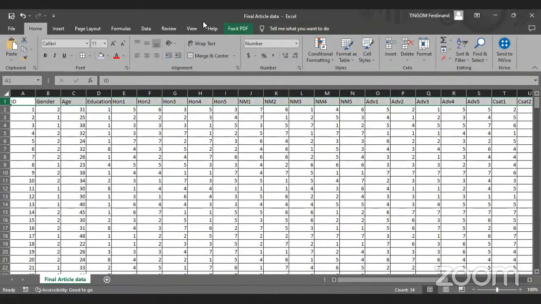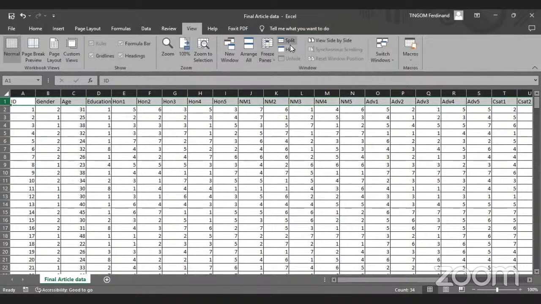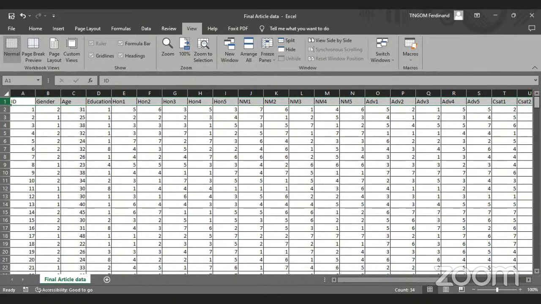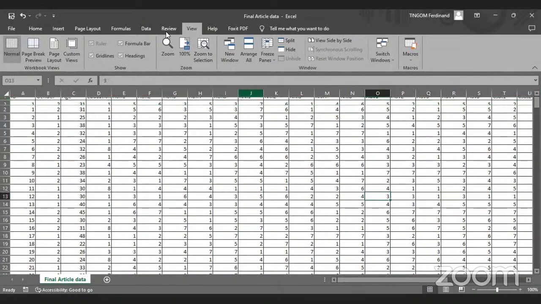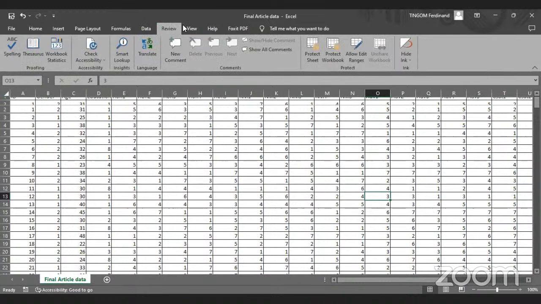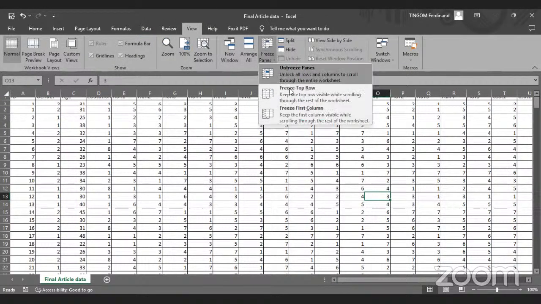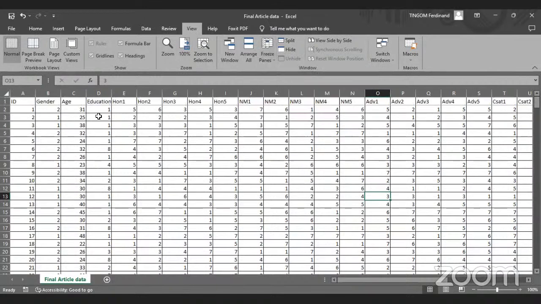It's good that you freeze the top rows, so that if I'm going down, you'll still be seeing them. I don't know how that freeze works. How many freezes do we have here? The thing has been behaving foolishly.